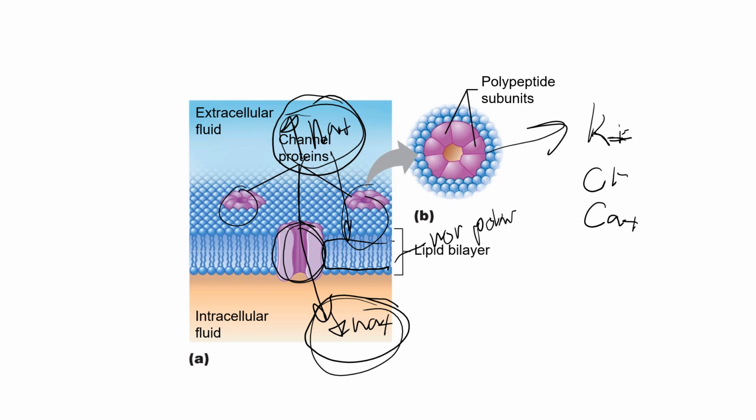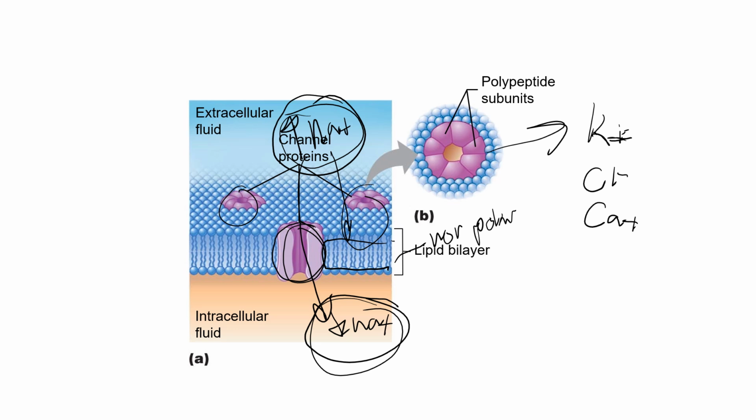A molecule or an ion is going to move from high to low, right, without energy, so it's a type of passive transport. But since the molecule typically is charged, either polar or ionic, it needs a channel or a pore in order for it to actually be able to move past the plasma membrane and move from that one side to the other. So you can easily differentiate between simple diffusion and diffusion through channels, right?